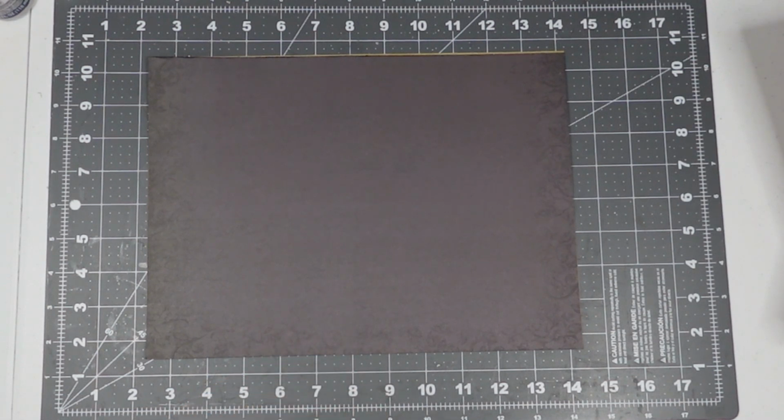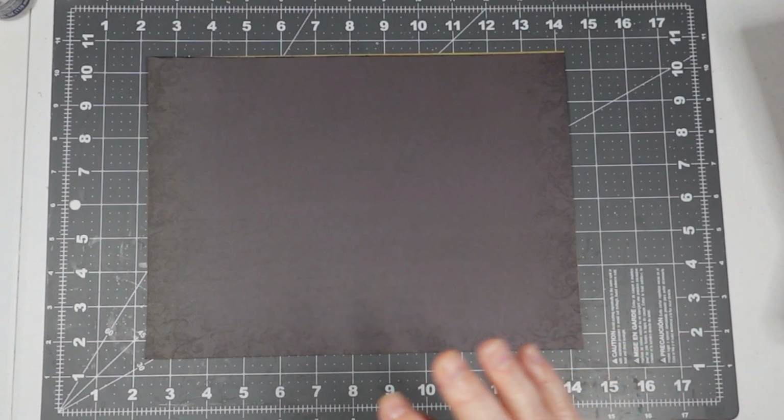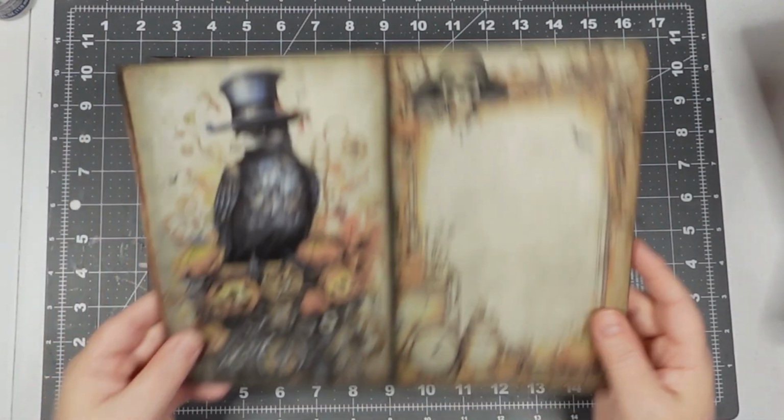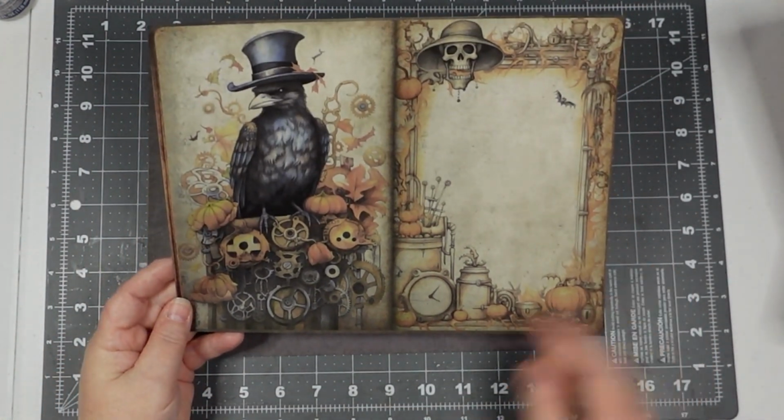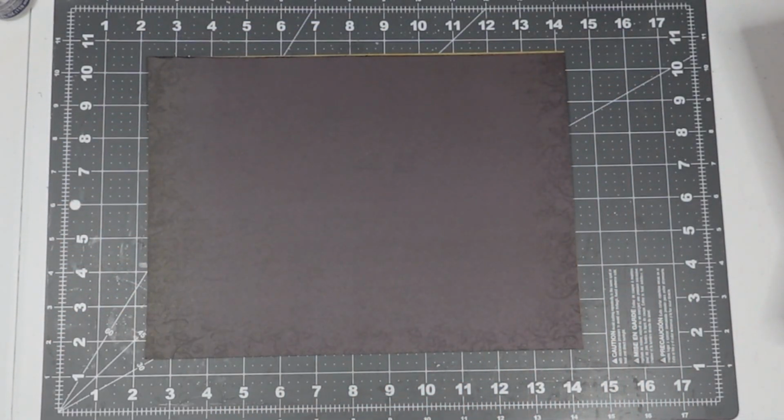But that's the only kit I could find. And Trish at Crafting Whimsy, she's using the same kit. That's the only one I could find that was Halloween and steampunk. And it just has gears and, let's see, what does this one have over here? I think it's just mostly gears and metal things, clocks, stuff like that. So, all right.